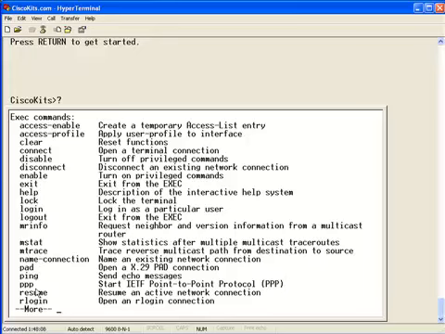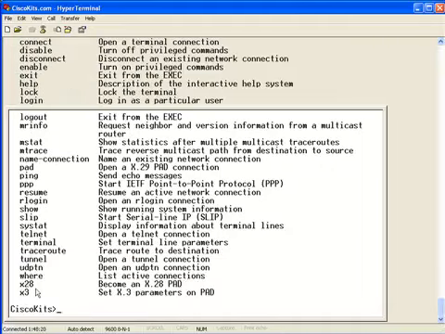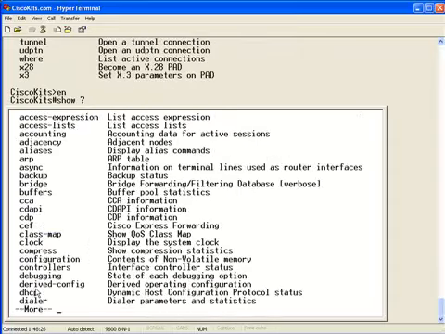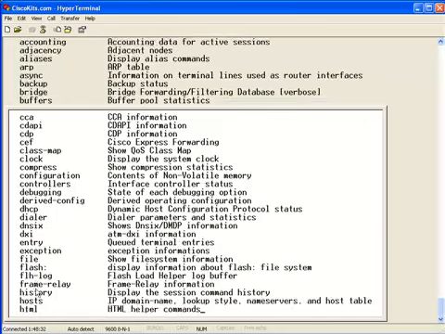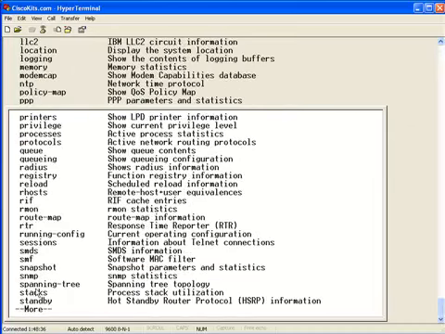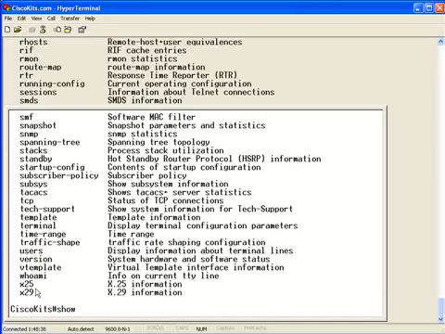For example, if we use the show command, that would be used to view system information. If you want to know what arguments the show command can take, ask the router by doing a show question mark. So let's do that. First, we're going to need to bounce into our enable mode. We do a show question mark, enter, boom. So we see a whole list of commands there, a whole page of it. And we hit the space bar, we see another page, and another page, and another page.